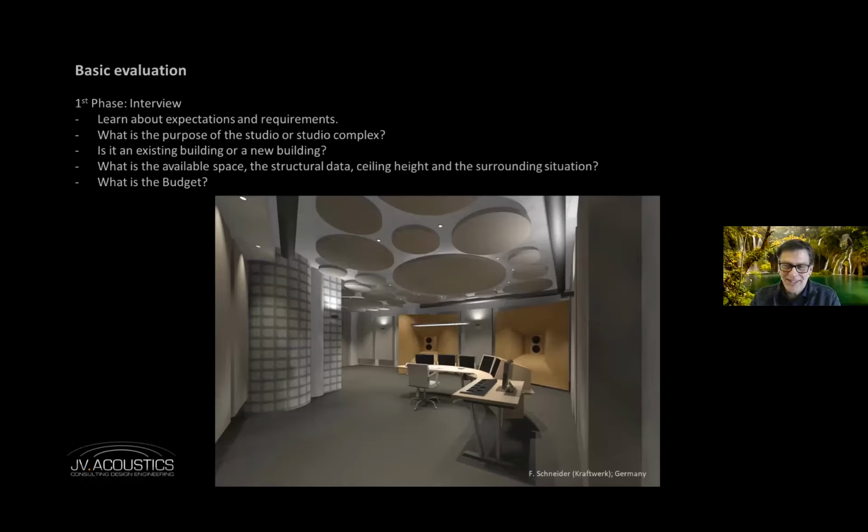So what you see on that picture is a 3D visualization. This is from Florian Schneider from Kraftwerk. Unfortunately, he passed away some months ago. He was a very, very nice guy. And his idea in that control room was to include 2 of these huge horn speakers for very old movie theaters. Very interesting idea, and it was a lot of fun to work with it and see the results.